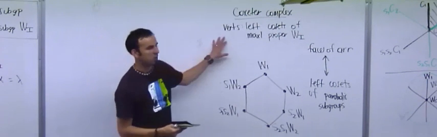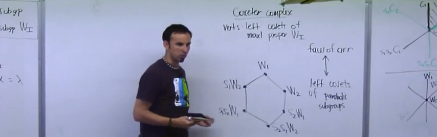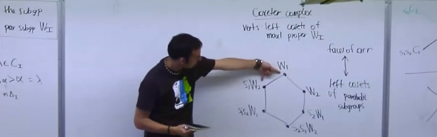So to define a simplicial complex, first you have to say what the vertices are, and then you have to indicate how you're going to connect them. So for example, why did I choose to connect these two guys and not these two guys?